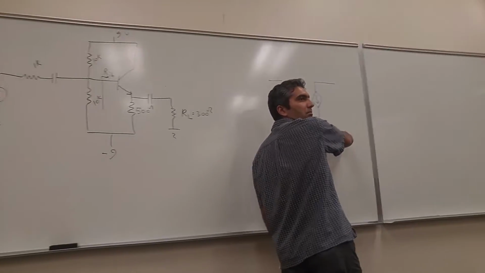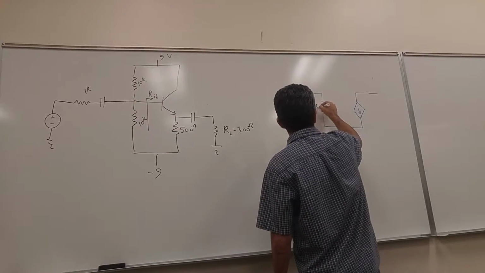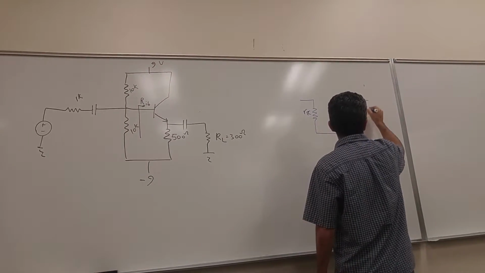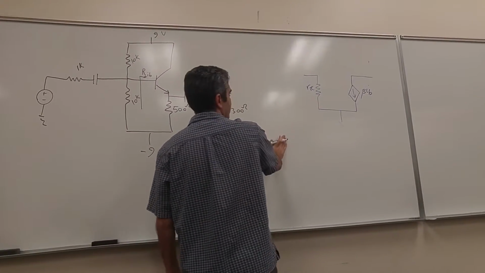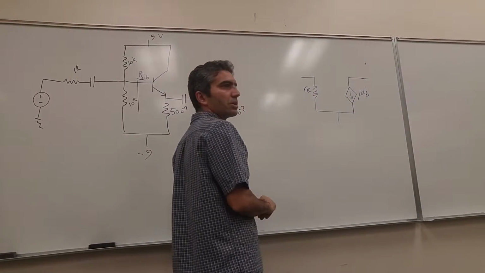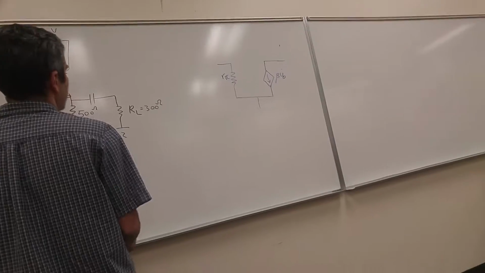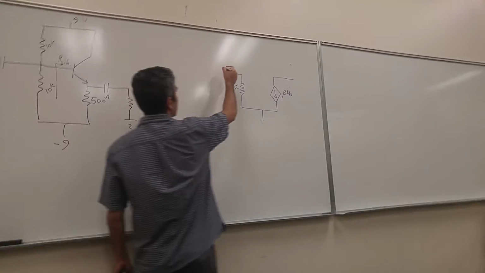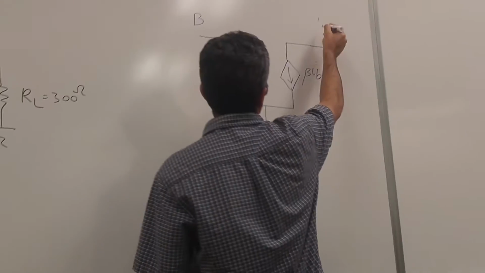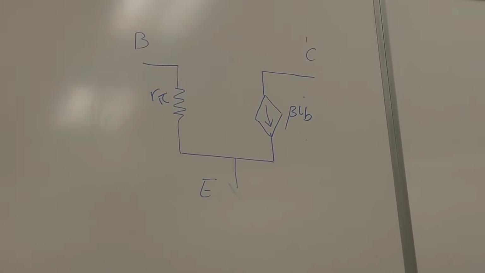That's fine. I'll give it to you, but you should know it. So that's the small signal model for the BJT, right? So now I'm going to connect it to the rest of the stuff. Since what I'm looking for is this is base, this is collector, this is emitter, and I'm going to connect it to the rest of everything that I see.